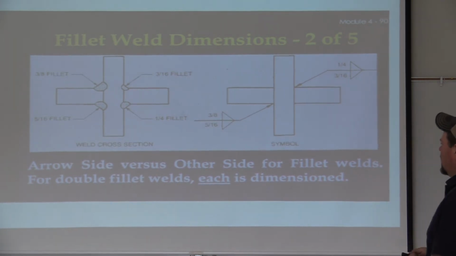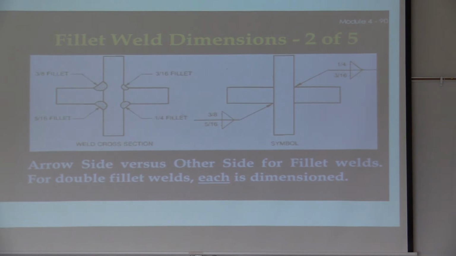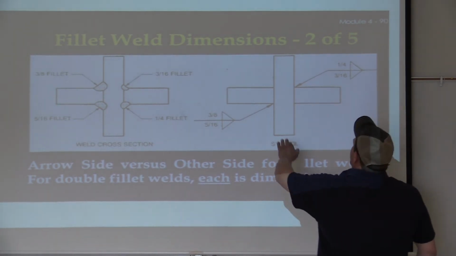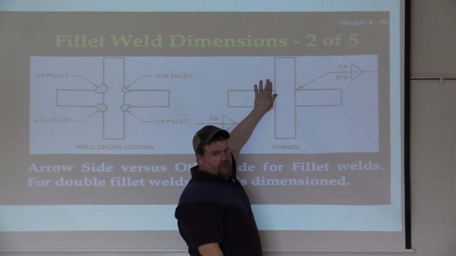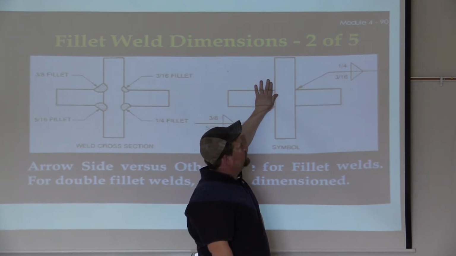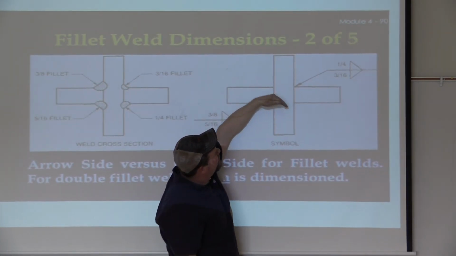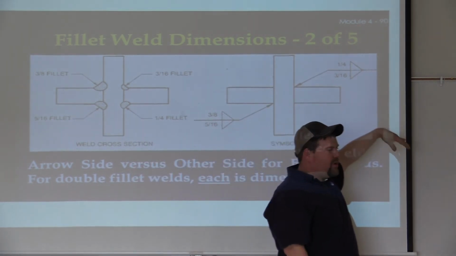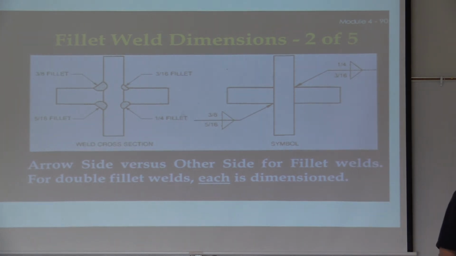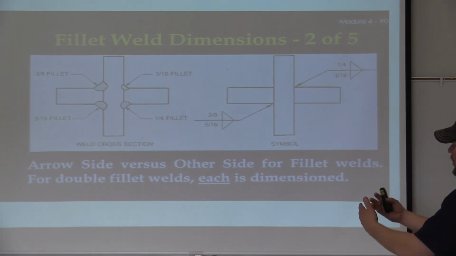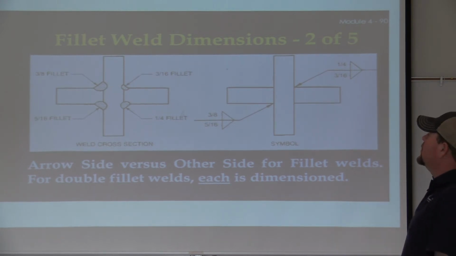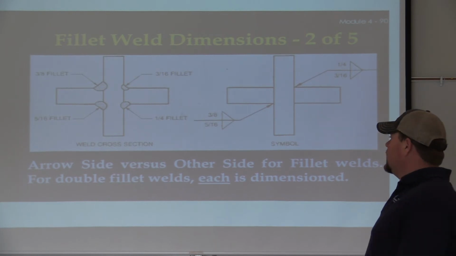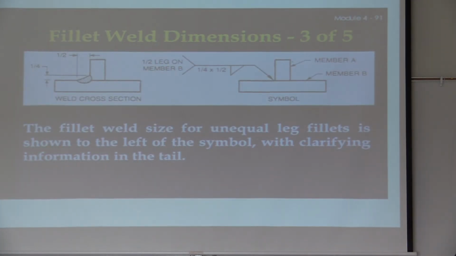So this guy's 3/16, 1/4, 3/16 here, and since it's still one plate, the 1/4 is on the other side. So I want you to think, without tearing it up, that would be the T-joint, just on the side, correct? Typically, if we look at it, we're usually thinking of the T-joint going that direction. So this is the piece of material, and this is where your mirror bracket or whatever else is welded onto. Okay. Usually, when you look at the part and you look at this, it makes sense. Sometimes when you're just looking at the print or the welding symbol, it can be rather confusing. Fillet weld dimensions.